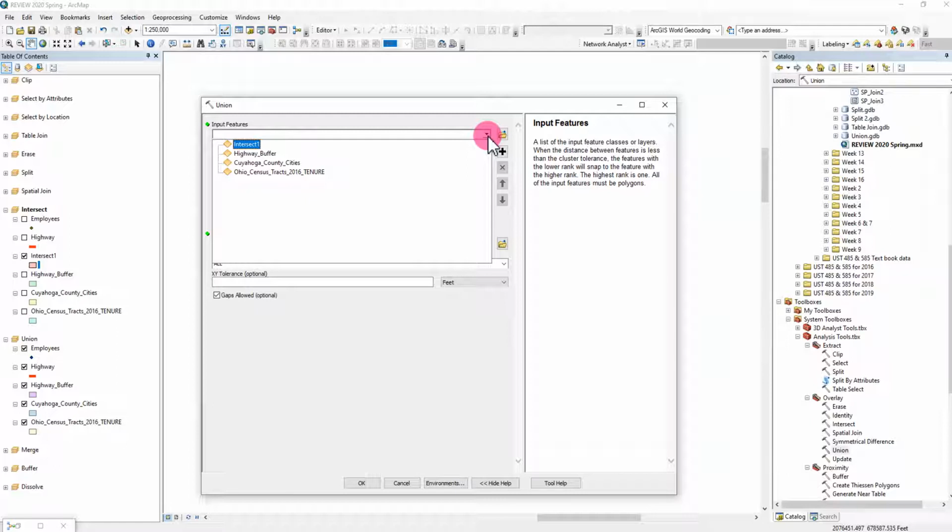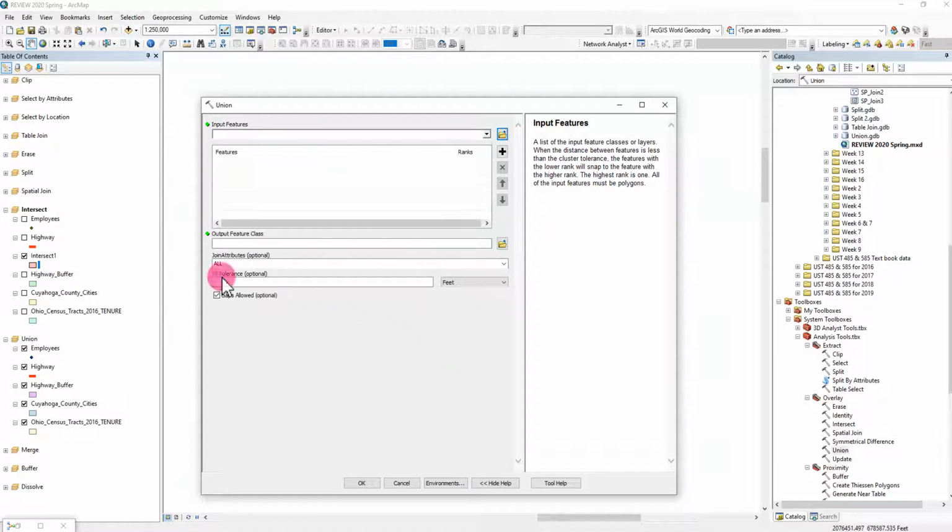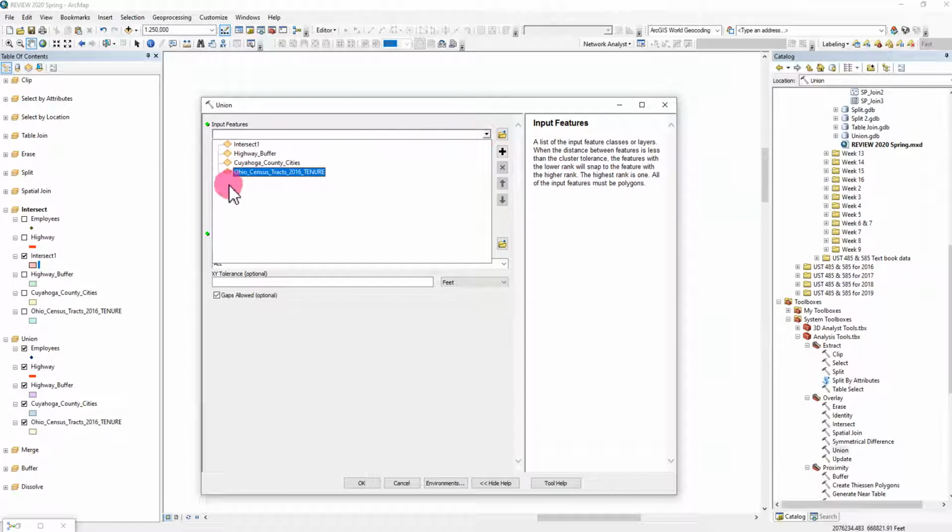You cannot union different types of layers. Okay, you cannot union different types of layer, which means you can union polygon to polygon. You can union point to point. You can union line to line. Maybe you cannot union point to point. Okay, at this moment, what I want to show you here: if you click this, you can see what layers you can union.